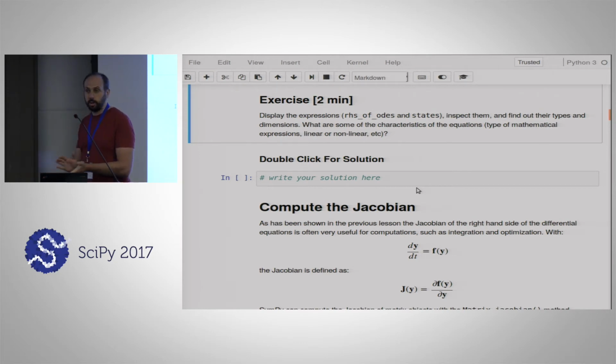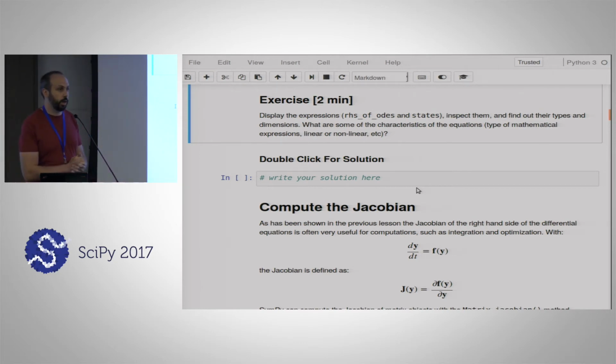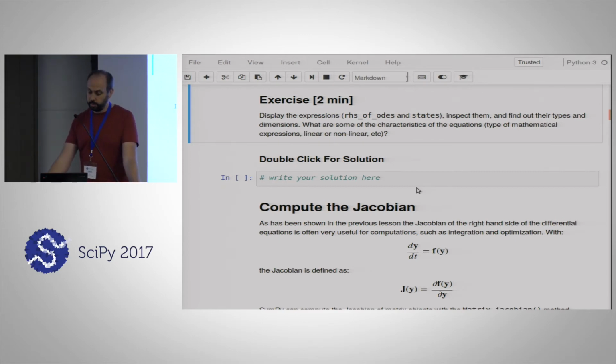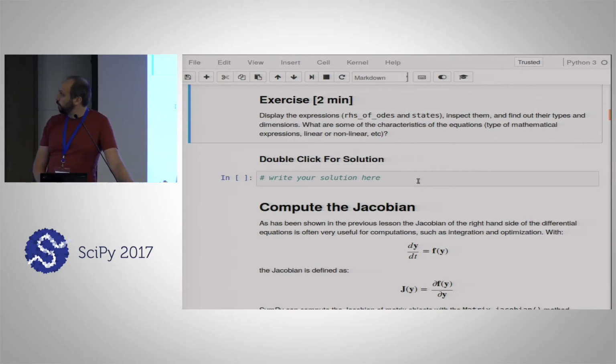And you can put up your blue sticky notes when you're done, and your red if you need help. And one other note, if you want to see the solution, you can double click this cell and it'll reveal an answer. May not be the only answer, but an answer. But go ahead and give it a try first.